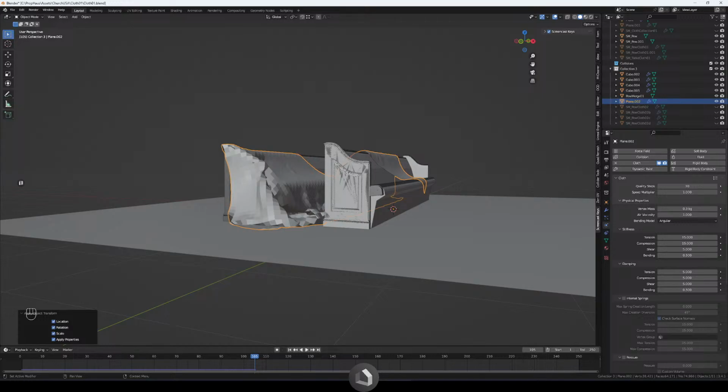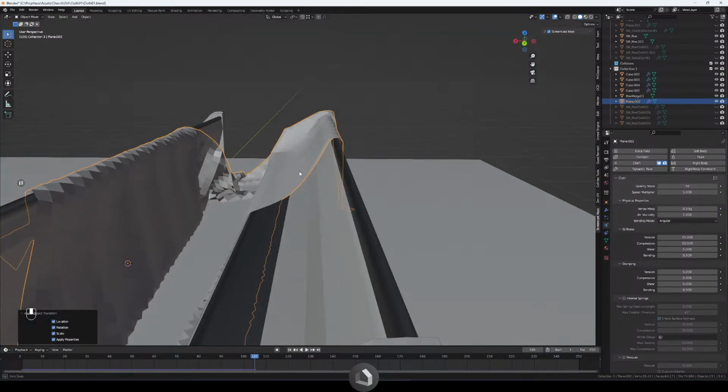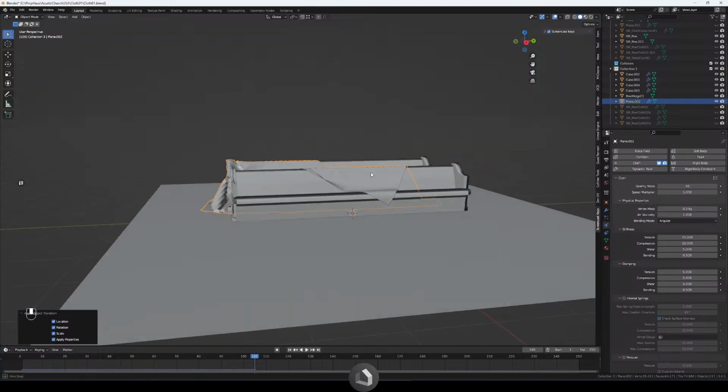Could extrude inwards or use a solid modifier. So you'd make a solid modifier by a certain amount so it touches it, and then you delete the one on top and keep the one underneath. I just wonder if that's going to break stuff, because of all the folds over all this, it could probably break it. Or worst case, just use soft selection and move the polys. Yeah, could also do that.